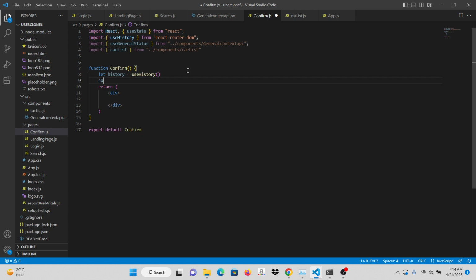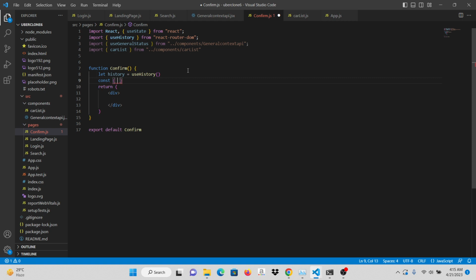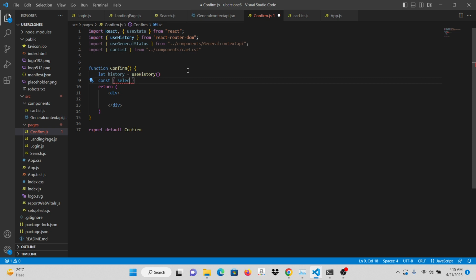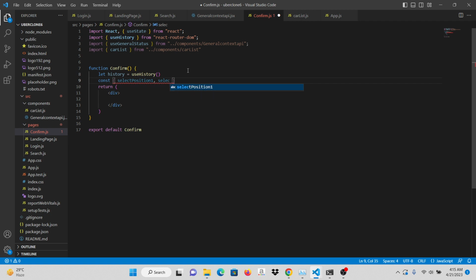And then import the select position that I created earlier, that I initiated in the general context API. So I'm just going to import these two because I'm using them to plot the points in the map.